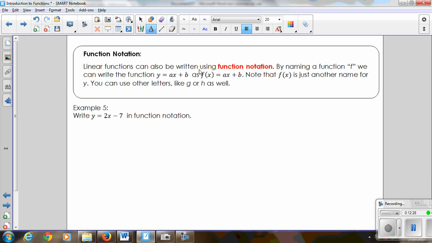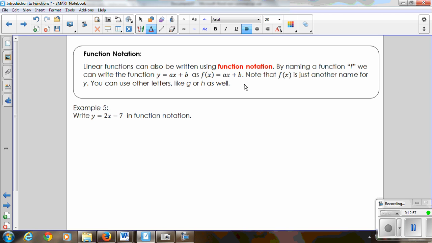So this notation that you see here is not multiplication. And sometimes you really have to understand the context of the situation to be able to tell the difference, because a lot of times when we're using parentheses, we do mean to use multiplication. But this is an example of function notation, and the way we say it is f of x, and it basically means my function's name is f, and x is the variable I'm using in the function. It's my input variable. And so notice that it's the x that's being used in this particular equation.